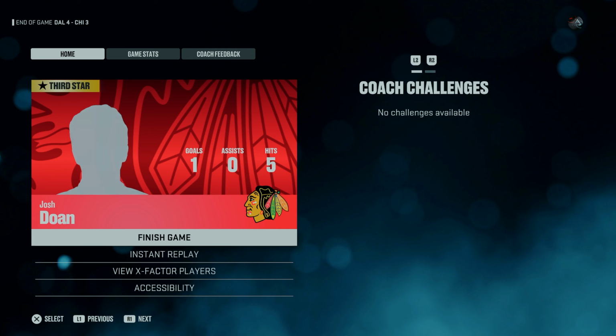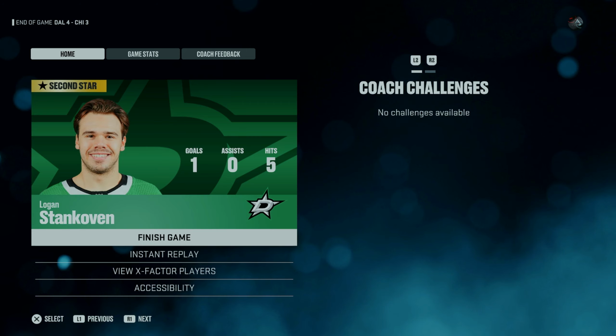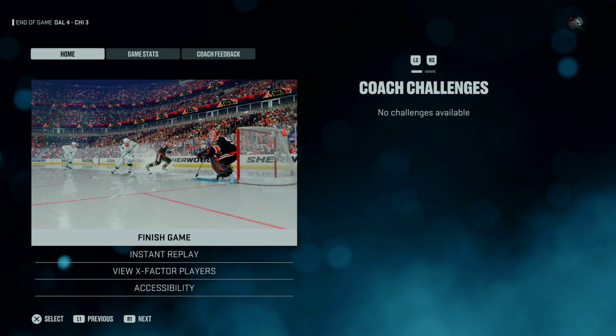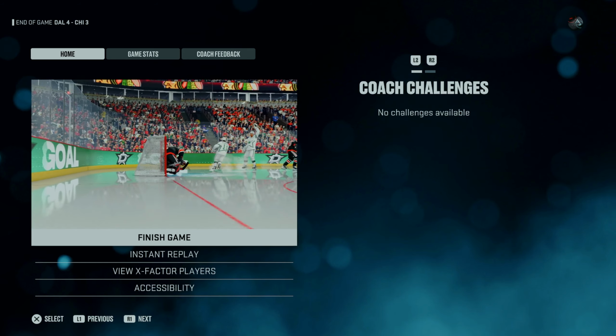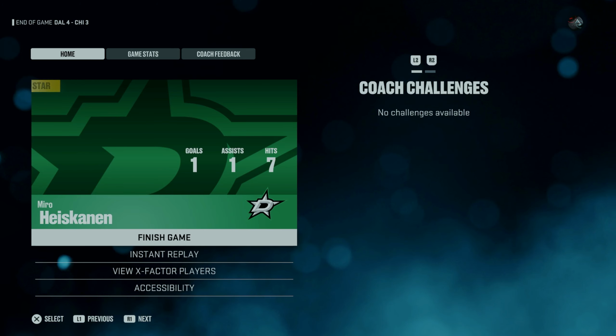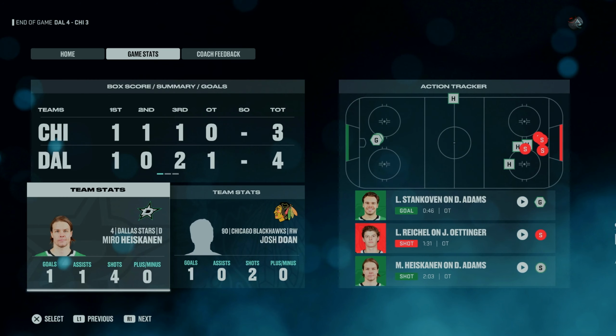Third star of the game is Josh Stone with a goal and 5 hits. Logan Stankoven with the overtime winner and 5 hits. And then the first star of the game is Miro Heiskanen with 1 goal, 1 assist, and 7 hits. He almost got the overtime winner. Did give his team the lead for a brief little bit.